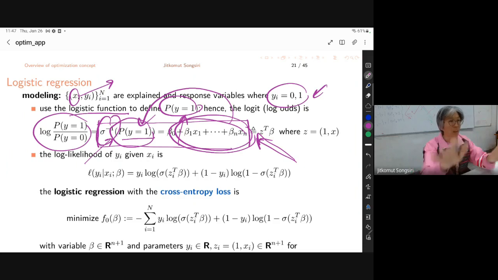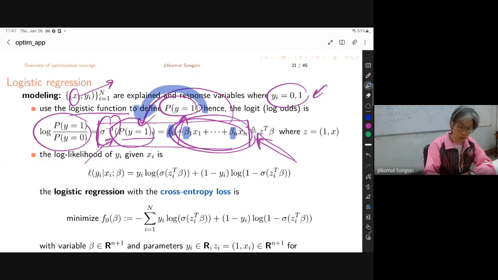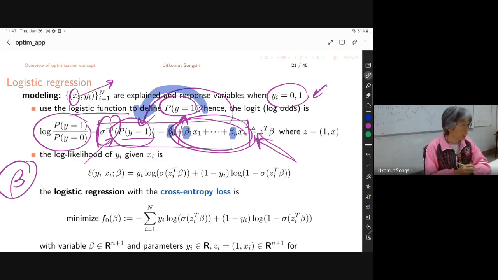Now in this class, we don't need to worry about that meaning. But it basically says that in terms of estimation theory, our goal is to estimate those beta, how each predictor has an influence in explaining your Y. So now in our optimization context, the optimization variable is beta. Now, why is it an optimization problem? Because in terms of estimating this model, the model parameter, which is beta, has to have some optimal sense, and that sense is the maximum likelihood principle.